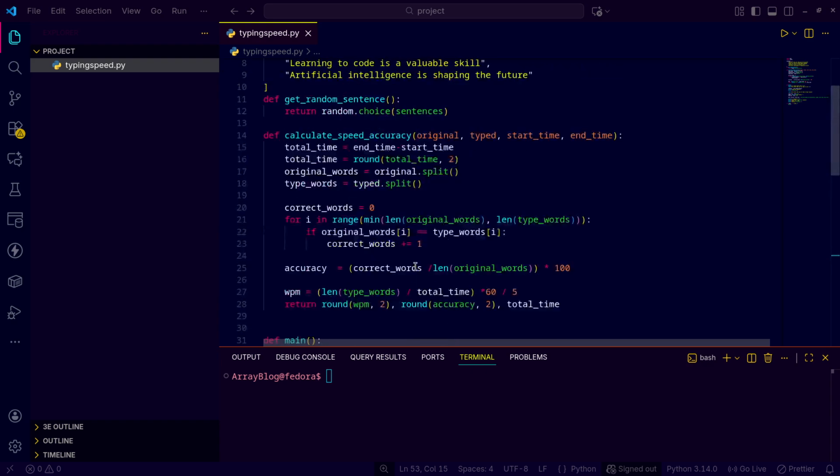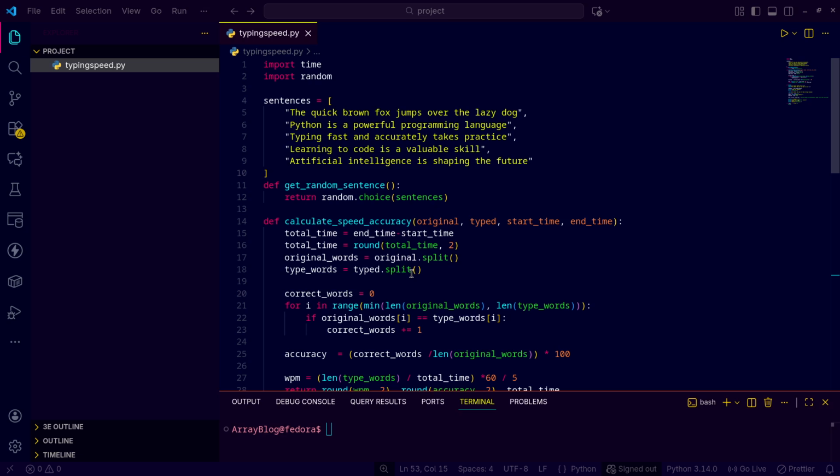So let me recall what we have done till now, then we'll run it, and we'll go one by one. So these are the two things I have imported, that is time, and the second thing is random, and this is the sentence list, from which all five sentences we are going to suggest the user, you have to type this. It could be anything, right?